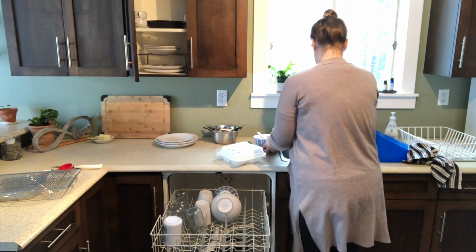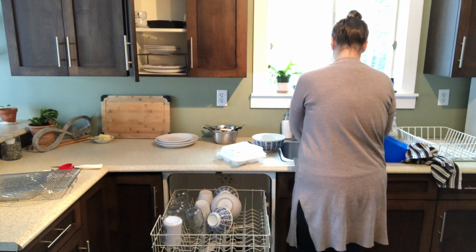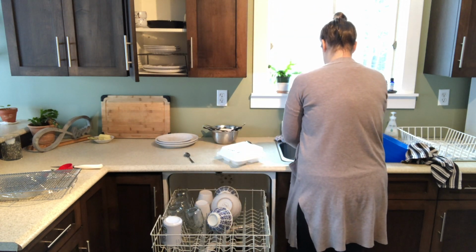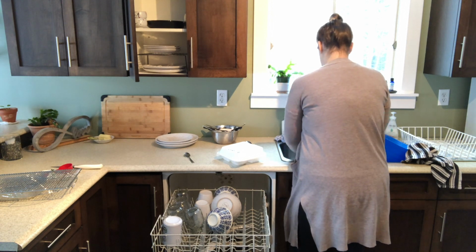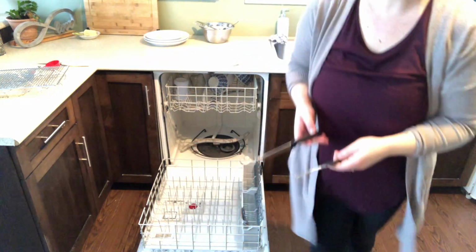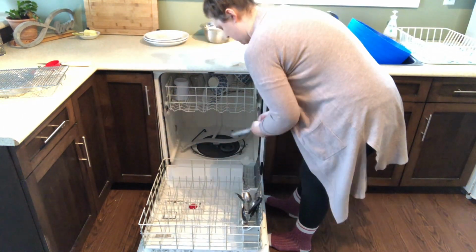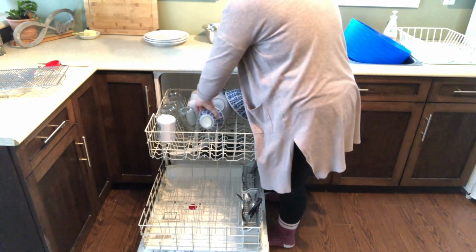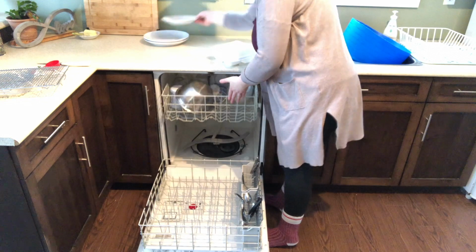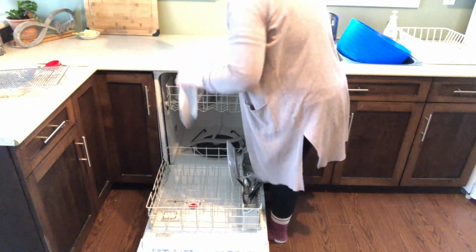I am just so ready to take on the day and finish those things on my to-do list that have been adding up. It's been a pretty busy couple of weeks and I've been keeping the home pretty tidy, but there's a lot of things that I haven't been keeping on top of in regards to cleaning. So today was kind of just the basics, you know, getting all the necessary areas out of the way.